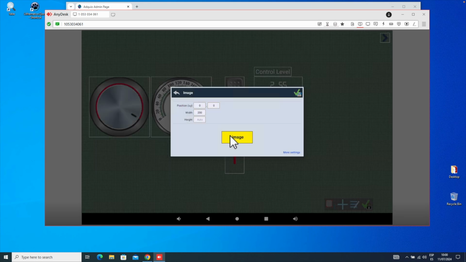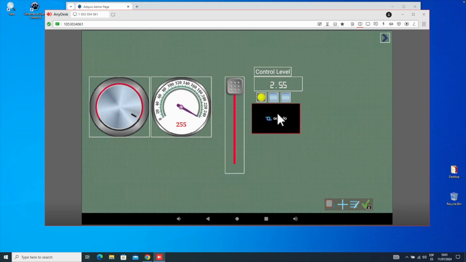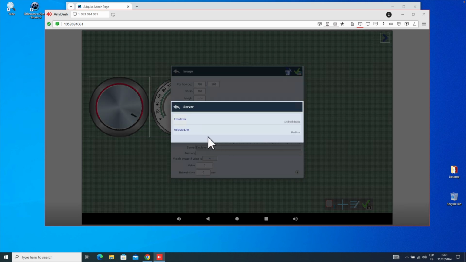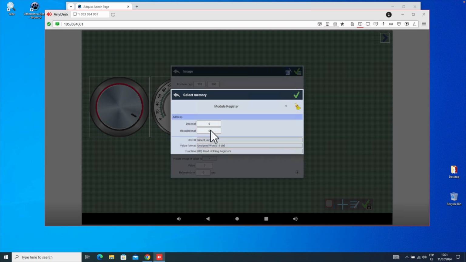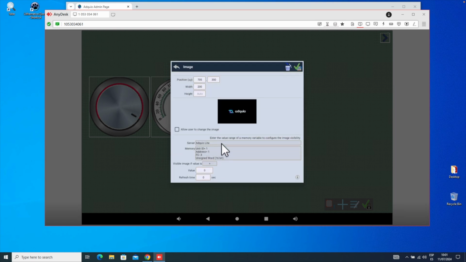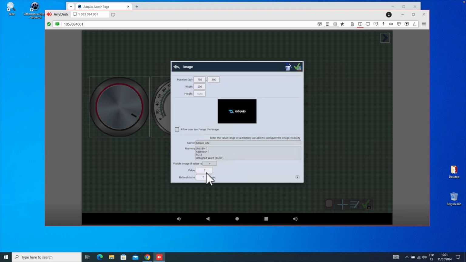Let's now return to images and select, for example, the wallpaper that all our screens have. The Adquio image, let's say we want to place it over this button to demonstrate what we mentioned earlier. We'll say it's connected to the same variable, number 1, from Adquio. And for this image to be visible, its value should be 255. The value is greater than, for example, let's set it to greater than 0.